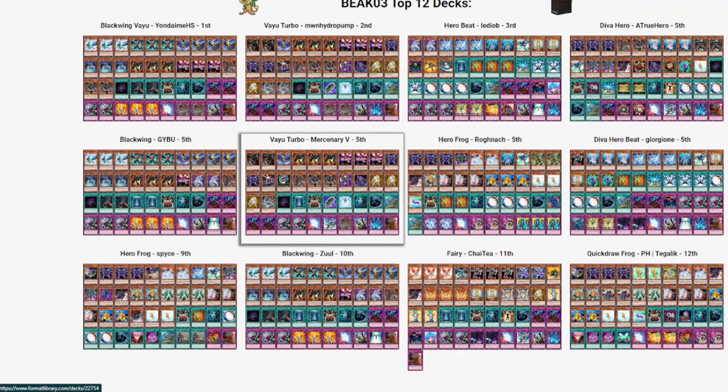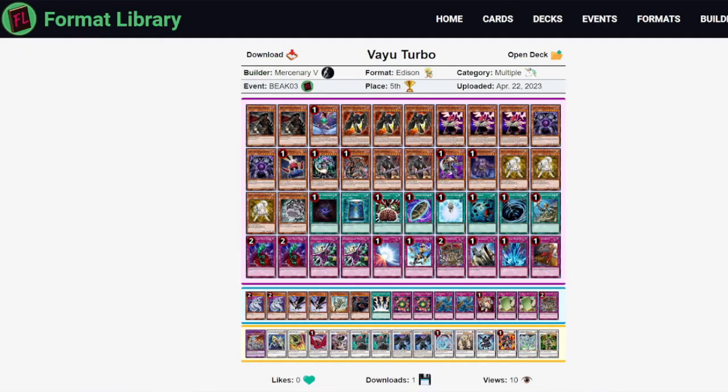We got Mercenary V or 5, I guess. This is why 1 loss in Swiss, because I also topped this tournament. Mercenary was on Vayu Turbo. And we're going to check out their list. So we got 2 Armor Knight, 2 Grepher. I guess the main dispute now is if you go 2 Armor, 2 Grepher, or 1 Armor, 3 Grepher, and so on. So, interesting point topic.